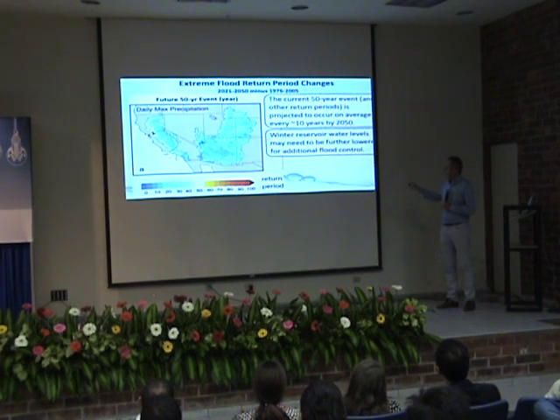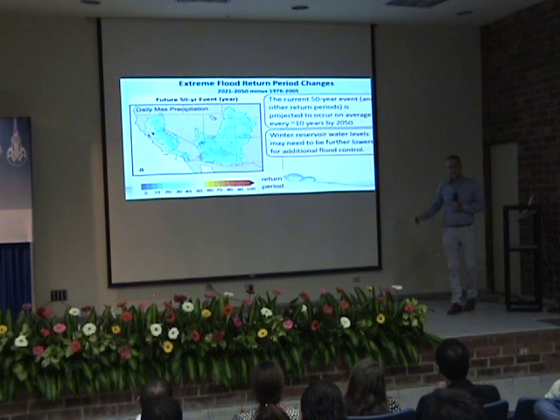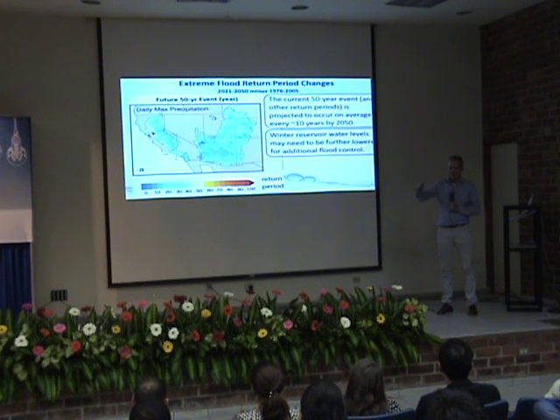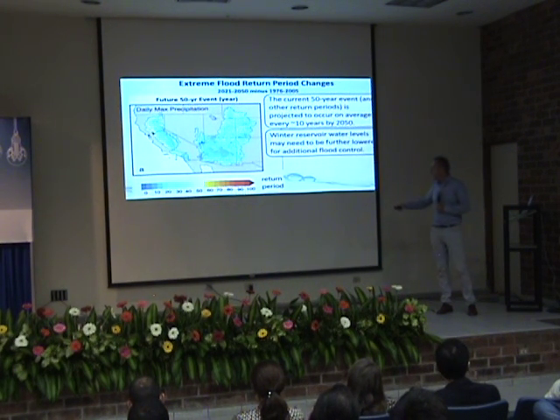Okay. For us, in terms of water resources, which really is my expertise, what does that mean? That means our reservoir water levels, we have to put them in flood control. So we use our reservoirs to store water, but we also use them for flood control because all our rains come in the winter time, mainly December, January, February, plus or minus. Most of our reservoirs have to be in flood control mode at that time, but they also have to store water for our communities. So if we have greater floods, we have to lower those reservoir levels, which means we're losing water that we can use for human use.